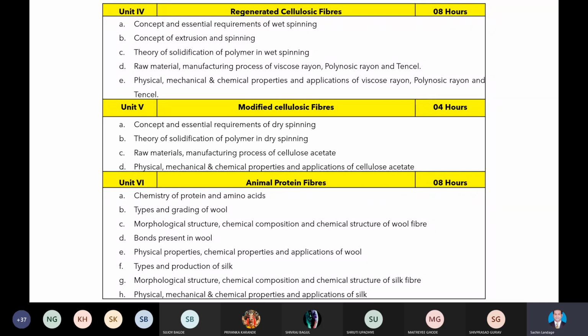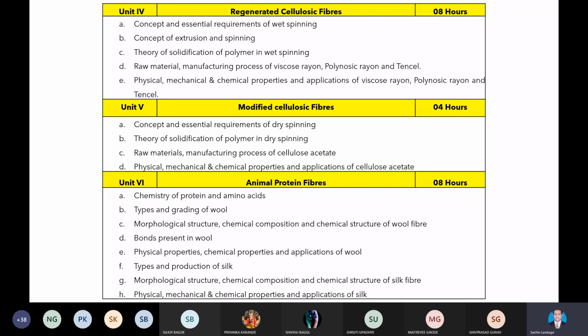See the spinning technology. I think you are studying one more subject, spinning technology. The spinning technology which you are going to study over there, and the wet spinning, dry spinning, which you are going to study over here, they are completely different. From carrying out the wet spinning and the dry spinning, we are going to get the filaments of the fibers, and whatever end product we get in a fiber or filament form, we are going to convert into the yarn form, and that process is nothing but the spinning.